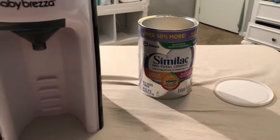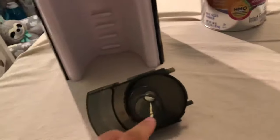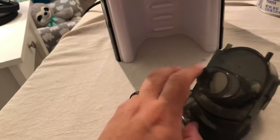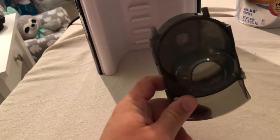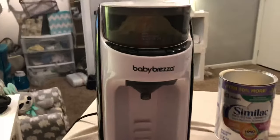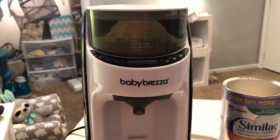So make sure to fill up your formula to the top there. I like to clean this thing about every week to two. It gets really gummy. This part right here especially, you have to clean it every four uses. So you get used to cleaning this piece a lot. I use the baby brush in it. But other than that, cleaning the Baby Brezza is super easy, and it is still one of the best investments that we've made since we've been formula feeding the kid.